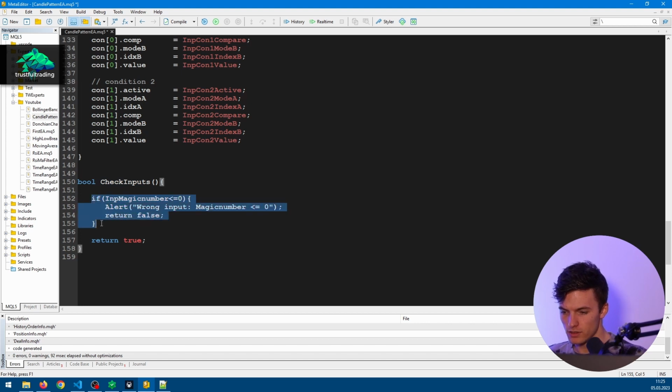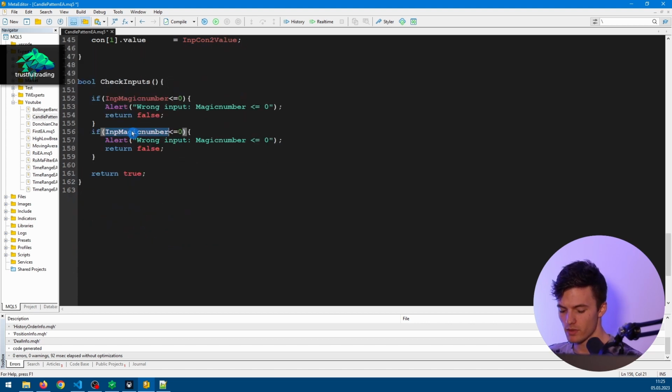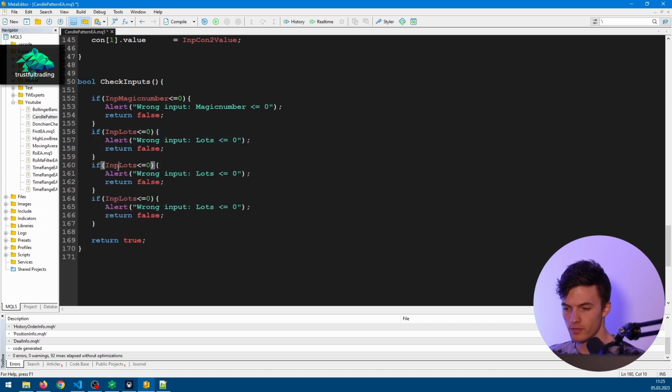Okay, now we can use this if statement to check for the next input. And this will be, I think, the lot size. So input lots should not be below or equal to 0. So again, wrong input, lots below or equal to 0. Return false. Okay, next one, stop loss, take profit. So our input stop loss here can be 0.